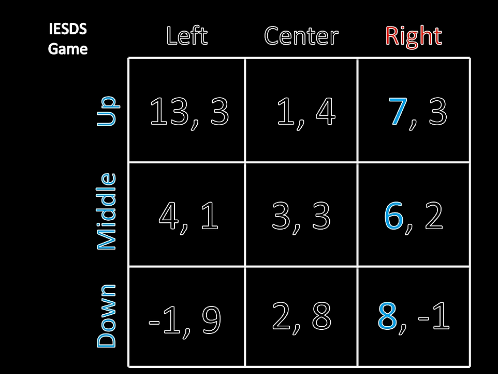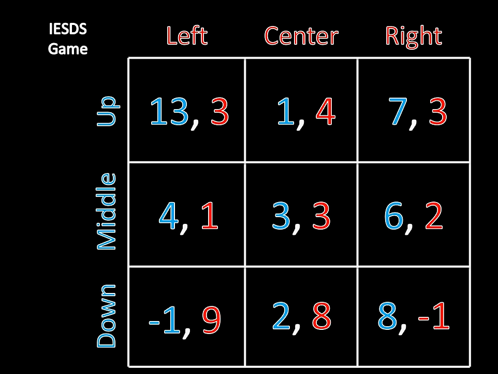So if you only looked at the Prisoner's Dilemma before and we didn't have any other tools to work with, we would be stuck here because we wouldn't know what Player 1would want to do. However, we can get around this if we're really clever about how we go about solving this game. Instead of looking at Player 1, let's look at Player 2's strategies. Would Player 2 ever want to play right? The answer is no, because center strictly dominates right. Right is always worse for Player 2 than center, because center is always producing a greater payoff for her. This 4 is greater than this 3 if Player 1 were to go up. If Player 1 were to go middle, then 3 is greater than 2. And if Player 1 were to go down, 8 is greater than negative 1. So regardless of what Player 1 does, Player 2 should never want to play right. She should essentially ignore it and think about this smaller game where she only has two strategies.